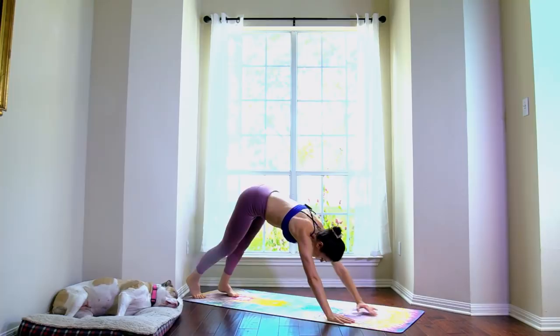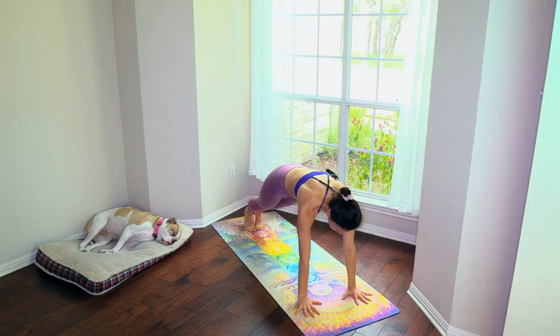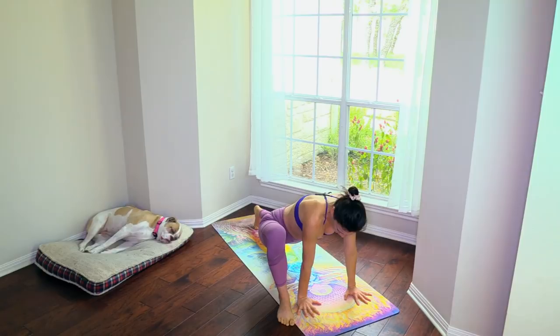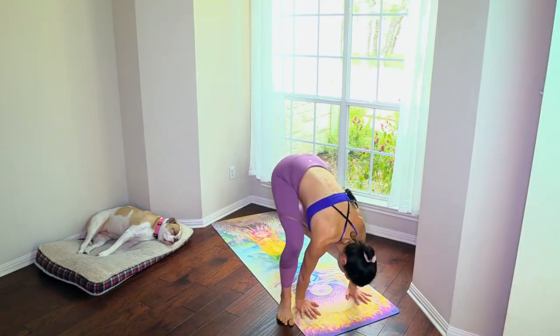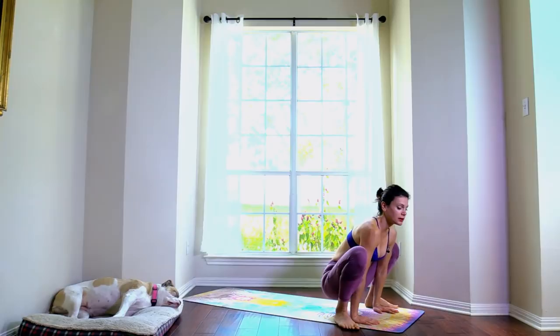Plank. Take the right foot on the outside of the right hand. Left foot on the outside, sit back. This requires quite a bit of hip openness as well. And let's step it back. And let's take the left foot and the right. Sit. Step it back, hold.